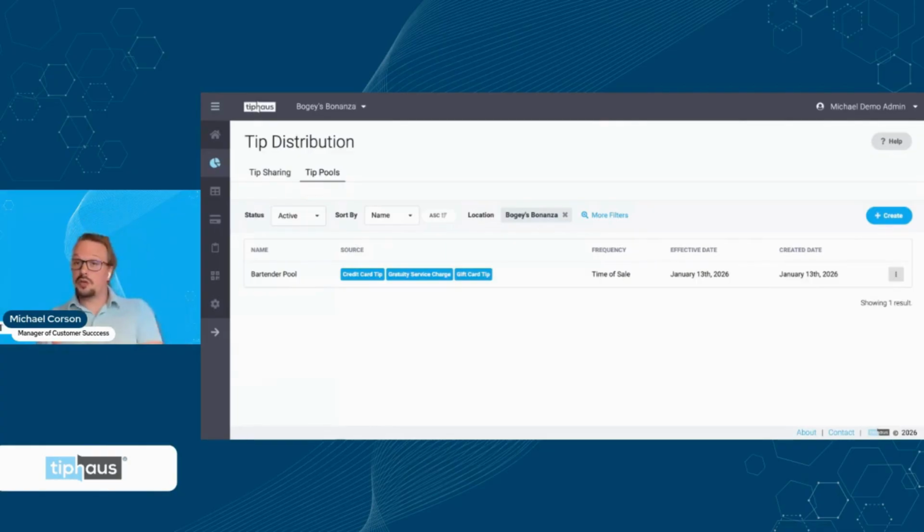So I would encourage you, if you're new to TipHaus, communicate with your org admin or somebody who's been using TipHaus prior and go through your rule set and make sure you understand it, or reach out to support and ask us. We are happy to help with this kind of stuff. When you're in the system, you'll see a chat bubble down here. Go ahead and make good use of that. It is 100% free, and my team will help you. If you say, hey, I just want a rule review to make sure I understand how everything's working, we'll hop on a call with you.